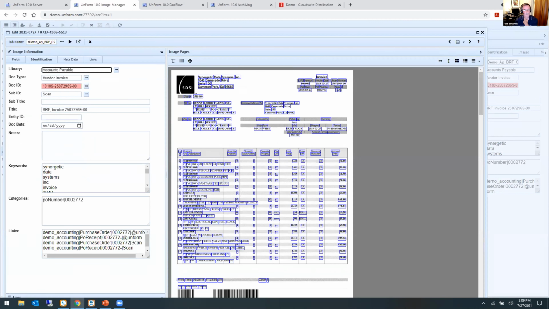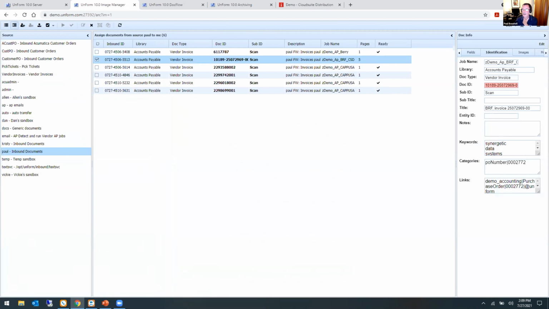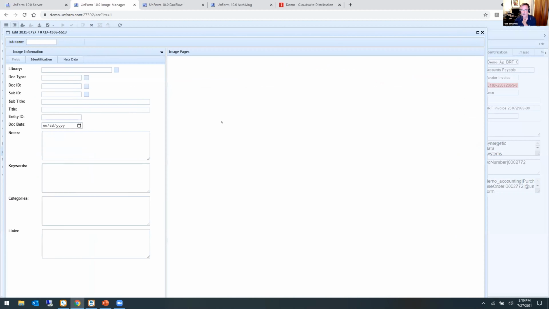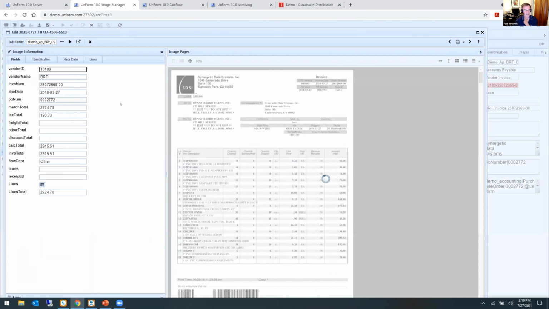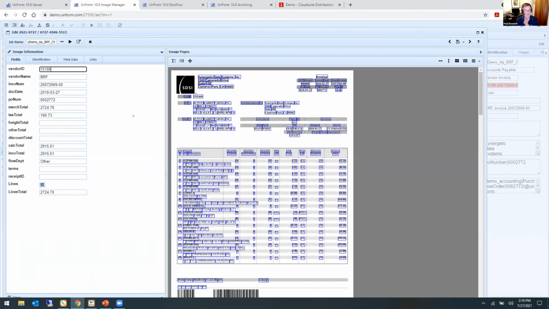In this example, we've determined that this one's actually a duplicate document. So if you look back here real quick, if I hover over here, it's going to say this is a duplicate document. That's why it doesn't have a check mark. So I can come in, review the document, determine if it is in fact a duplicate invoice or not, and take whatever corrective action is necessary.